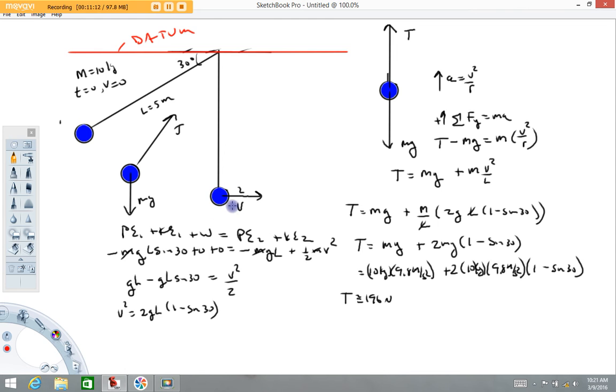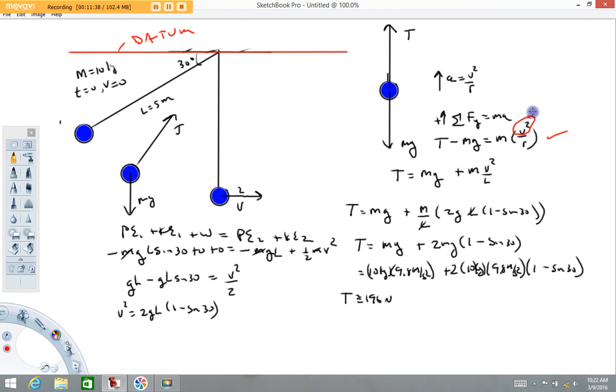At this instant, though, that's not true. The net force is up. There's only one acceleration at that instant. Next important thing, how to write the Newton's second law equation. So net force is the vector sum of these two. That's T minus mg. The reason it's T minus mg and not mg minus T is because I'm doing up positive, and that's because the acceleration direction is up. So how to write that Newton's second law equation is very important.